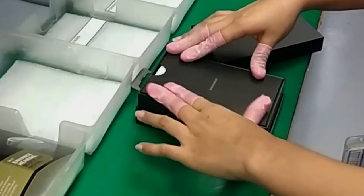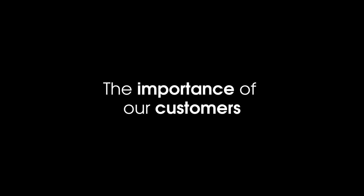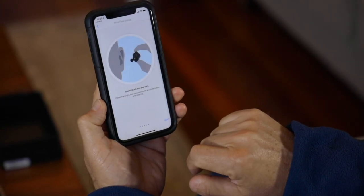COVID-19 did impact us and it caused some delays, but we weren't willing to ship until we knew that the quality was there. When it first gets into your customers' hands it's really — maybe I don't want to compare it to my children because that's a bit too close to home — but we just hope that our customers are going to get an amazing experience.